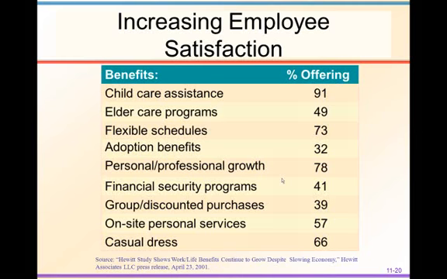Here are some benefits that increase employee satisfaction, and you can see right at the top: childcare assistance, elder care programs, flexible schedules, etc. Again, this was done over 10 years ago, but this has pretty much stayed the same. And if you offer all of these benefits, employees are certainly going to probably stay with the company longer, and you're probably going to attract better employees as well.